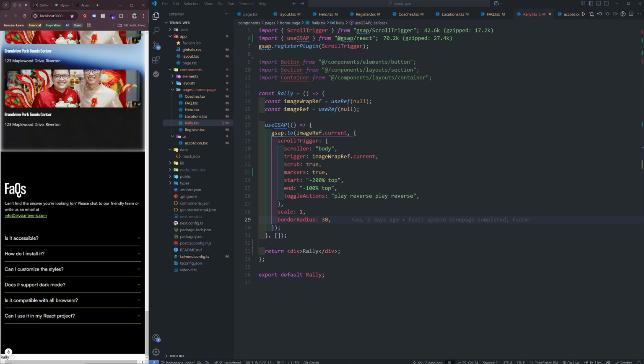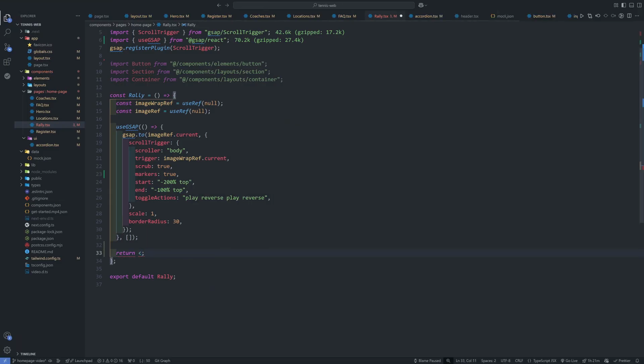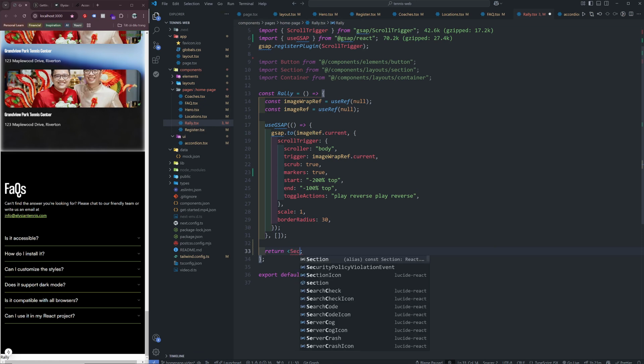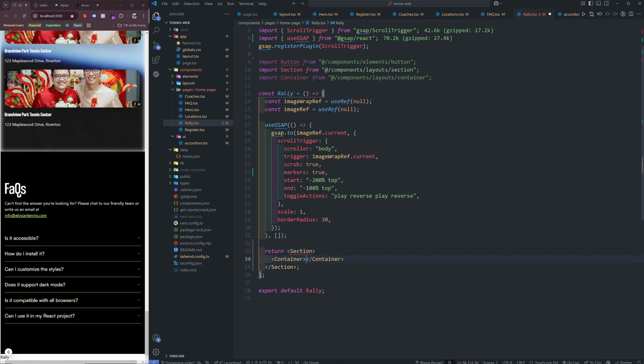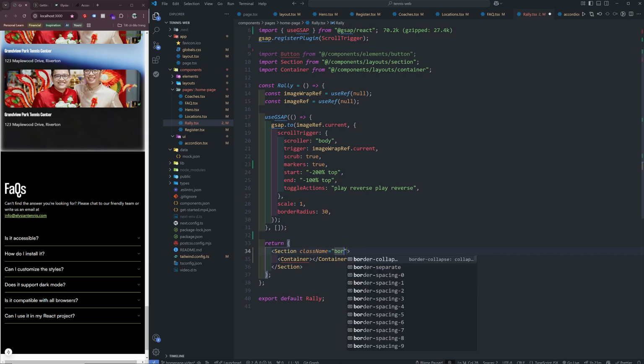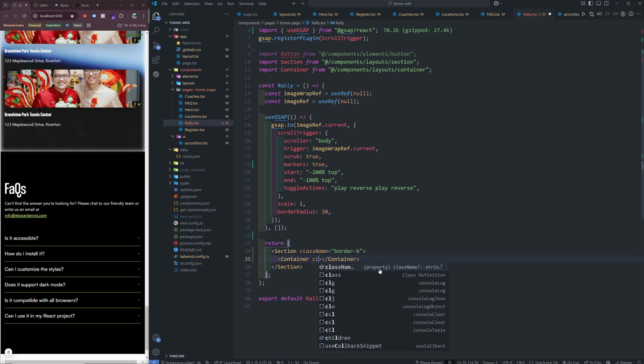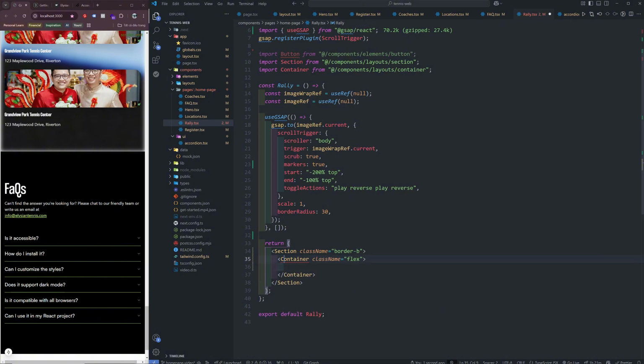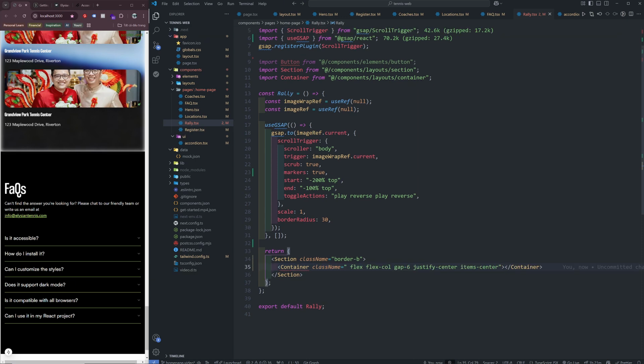And the second thing, we need to have a container, and also sections, container. Okay, so the sections are going to be very simple. We want it to have the border bottom, border-b. So we just have the border bottom like this one, and for the container we should have some classes like this. Here, so it should be good.